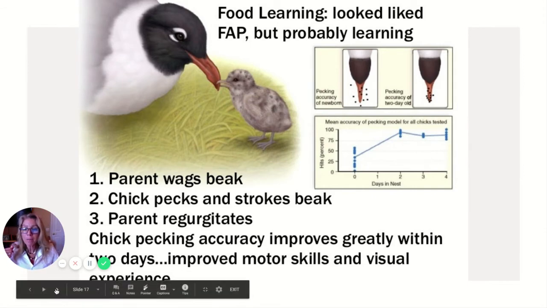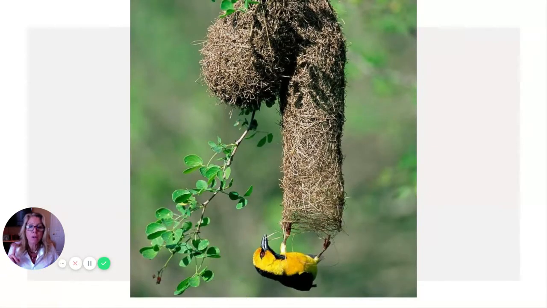All right, so let's talk about another thing with birds, and that has to do with imprinting, okay? Oh, wait, I got another picture for you. I'm sorry. Another one about fixed action patterns I forgot about. Sorry, I'm so tired today. It's been a long day, and I'm sorry I'm getting my words mixed up.